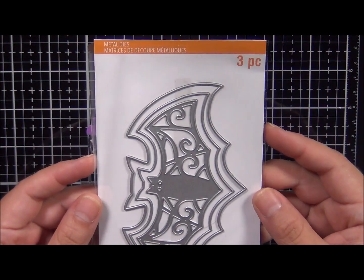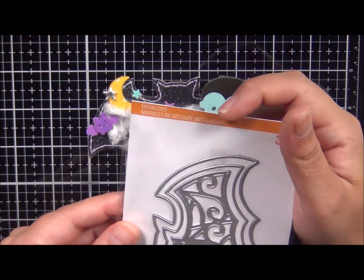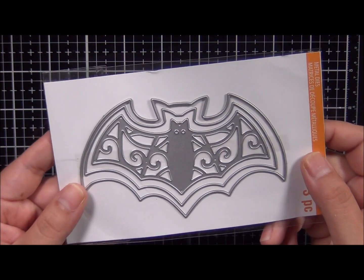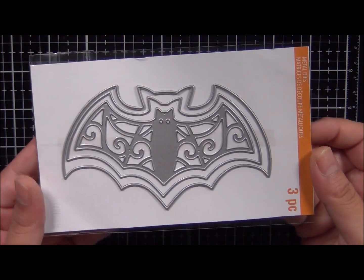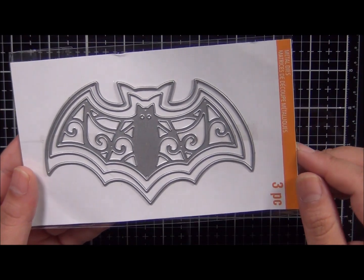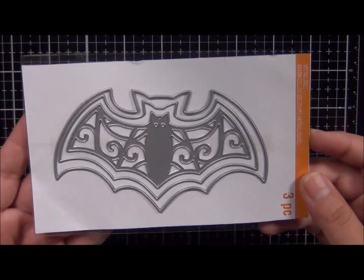And again, this is from Michaels. I believe it was $9.99, but everything at Michaels is 40% off. So I actually saw it on the website and it was $5.99 for this die set.